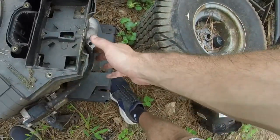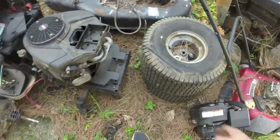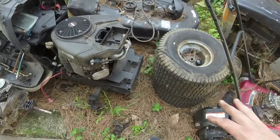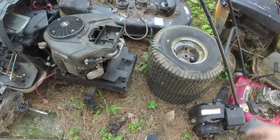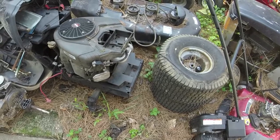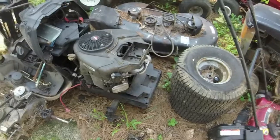I'm essentially going to do the same thing to this mower that I just showed y'all on the Cub Cadet. When I do that, I'm going to make sure all the ports and stuff are clean in the carburetor, so that we don't have any surging issues or anything like that. And then we'll put this one on to that mower in there and see what we got.